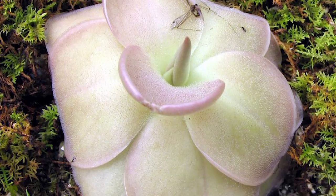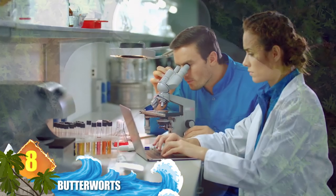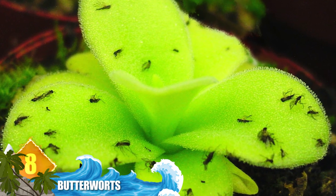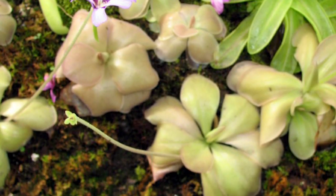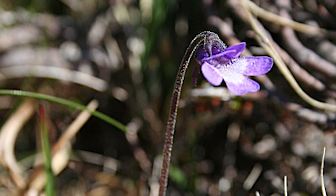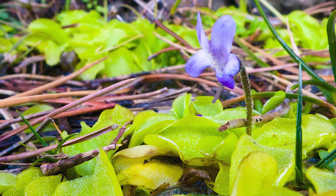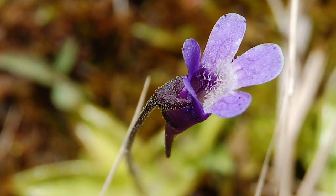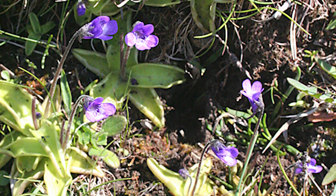Number 8: Butterworts. There are around 80 known species, most found in South and Central America, followed by Europe and North America. Experts say they trap insects to supplement the lack of mineral nutrition in their environments. Their trap mechanism is comprised of two specialised glands. The first secretes a mucilage containing digestive enzymes that appears as droplets on the leaf surface — the name Butterwort is a reference to those glistening leaves. Insects are attracted by the droplets, similar to sundews. Upon landing, more mucilage is released and covers the prey, triggering the second glands, called Cecil glands, which produce enzymes that further break down the digestive parts of an insect's body. Once that material has been absorbed, only the insect's exoskeleton remains on the leaf surface.